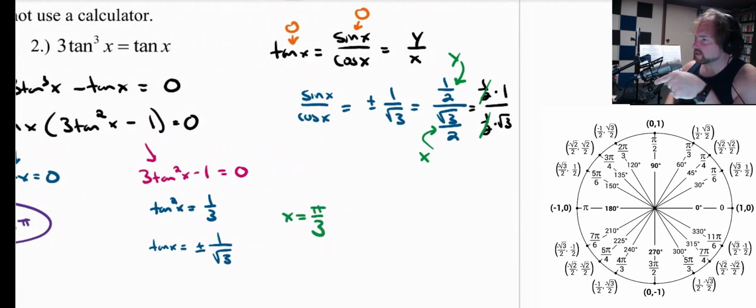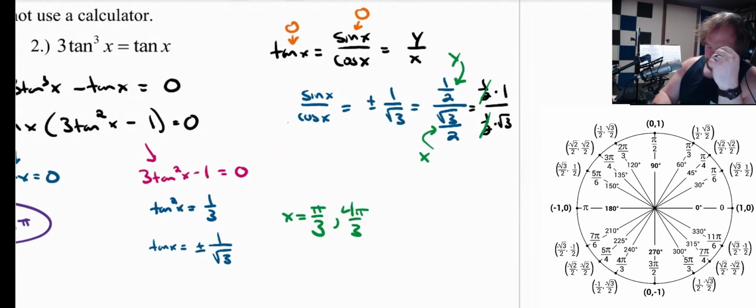And again, I wish I could highlight the picture underneath me, but I cannot draw on it since it just exists as part of this program. But hopefully, if you're looking at the unit circle, that is the first one. That's where the y is 1/2 and the x is the square root of 3 over 2. Now, that happens again on the other side of the circle, way down at 240 degrees, or 4 pi over 3.